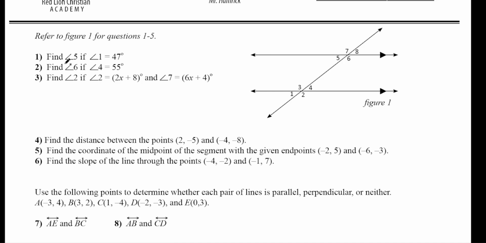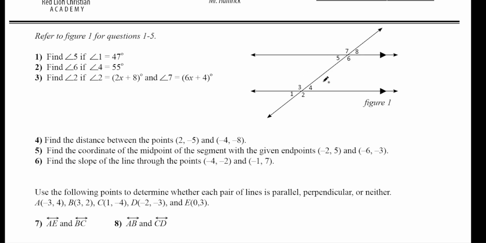All right, so you remember this? You got parallel lines, transversal, right? Two parallel lines cut by a transversal. Do you remember the deal with that? Remember this? So look, 5 and 4, what are they to each other? Alternate interior angles. 3 and 6 are also alternate interior angles. What's true about alternate interior angles when you got parallel lines cut by a transversal? They're equal to each other.